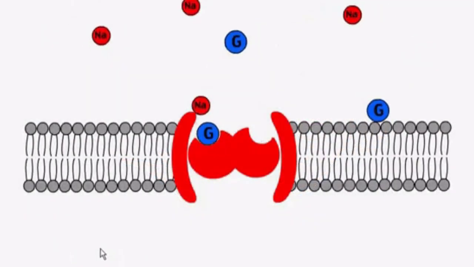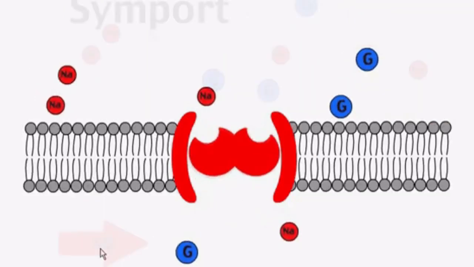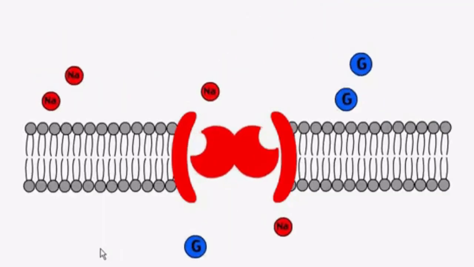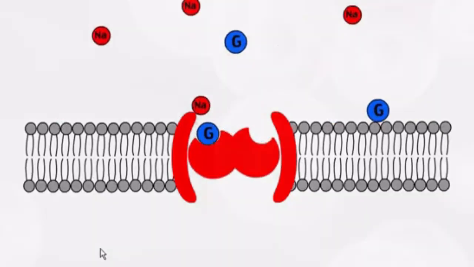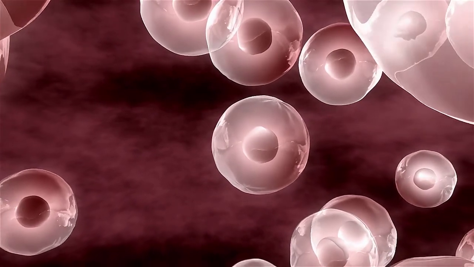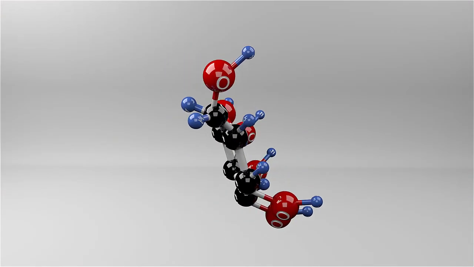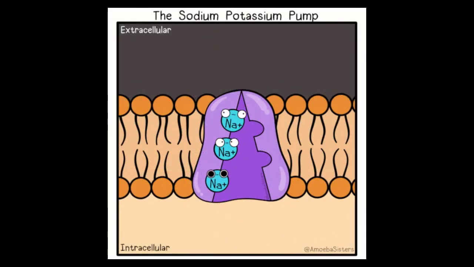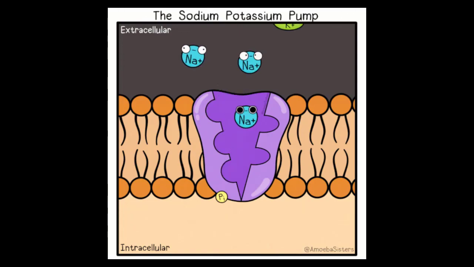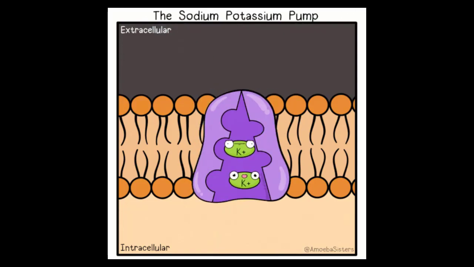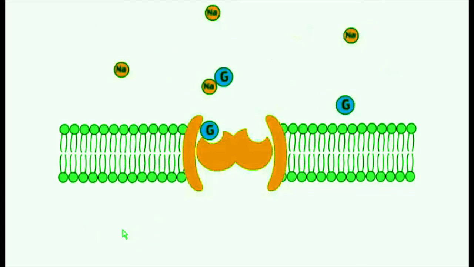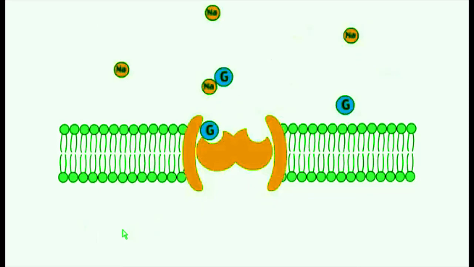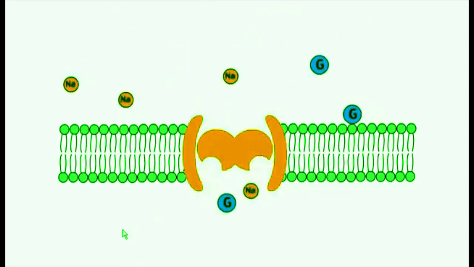Symporters are secondary active transporters that move two substances in the same direction. For example, the sodium-glucose symporter uses sodium ions to pull glucose molecules into the cell. Because cells store glucose for energy, glucose is typically at a higher concentration inside of the cell than outside. However, due to the action of the sodium-potassium pump, sodium ions will easily diffuse into the cell when the symporter is opened. The flood of sodium ions through the symporter provides the energy that will allow glucose to move through the symporter and into the cell, against its concentration gradient.